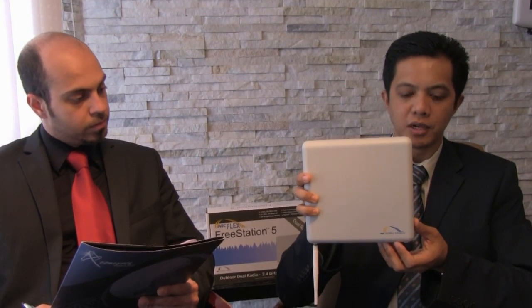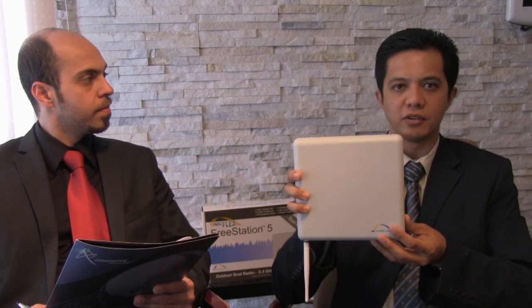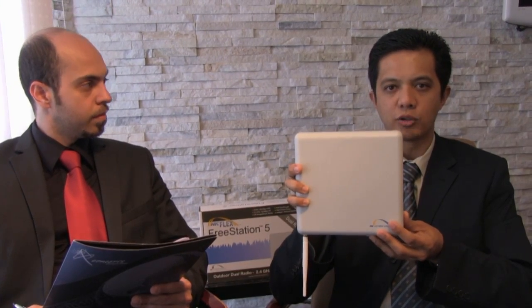Wireless products, radios, and access points all have an operating frequency. On what operating frequency are these devices functioning? The device operates on 2.4 GHz and 5 GHz. On the Freestation 2, the CPE has a 2.4 GHz antenna with a gain of 15 dB. On the Freestation 5, the gain is 18 dB operating on 5 GHz. On both variants, the access point has an SMA connector with a 3 dB omnidirectional antenna. The sleek, small, and light design of the antenna is a patented design by ARK Wireless.